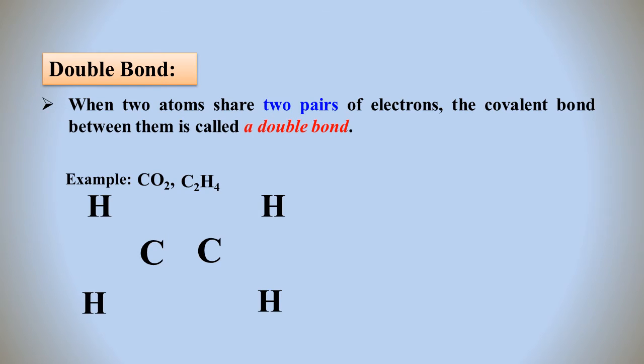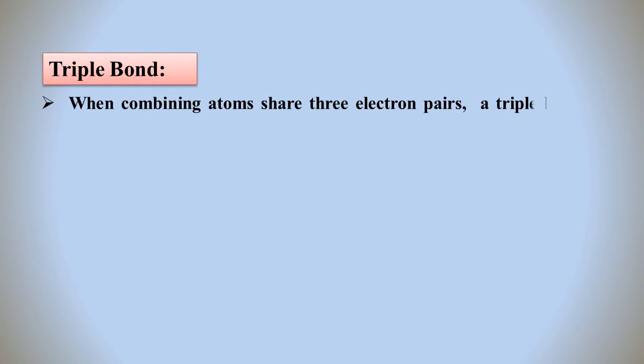Okay, let's illustrate each of them. Here we have hydrogen and carbon, and we have 4 single covalent bonds. And between carbon and the other carbon we have 1 double covalent bond. We have a double covalent bond between carbon and carbon, and each one shares 2 electrons. We have a number of different bonds.